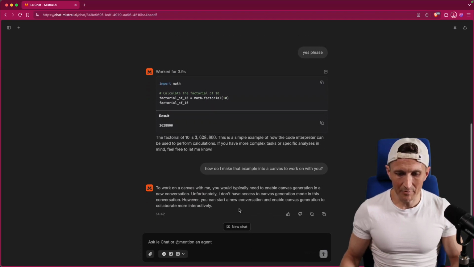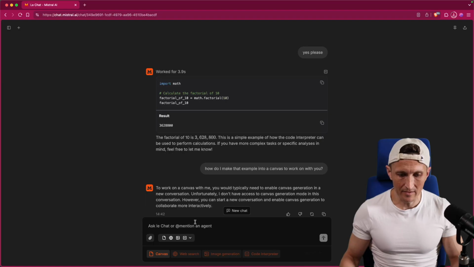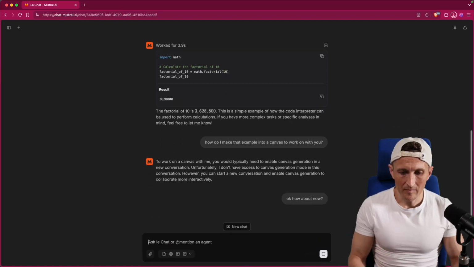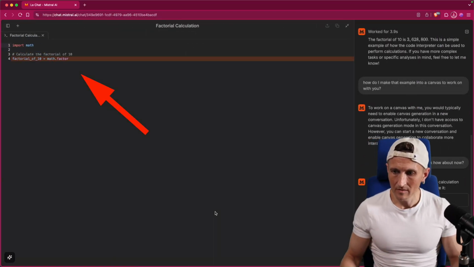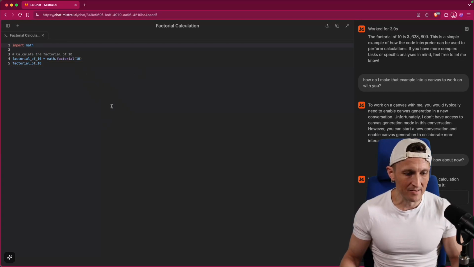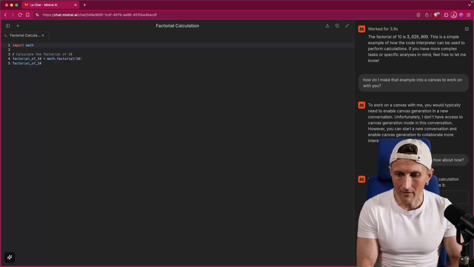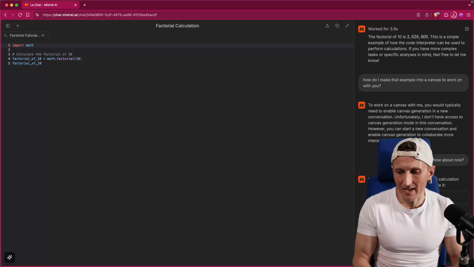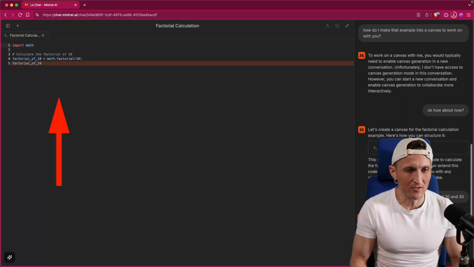Okay, so I need to enable the feature, of course. Click that on. And let's see if it sets up the canvas now. Whoa, cool. All right, so yeah, this is the other example I saw online, which really caught my eye, was you've got this little code editor here, basically, and you can go ahead and make changes to this. Let's ask it to do something different here. How about, let's just say, show me the factorial of 20 and 30. Let's just do that.